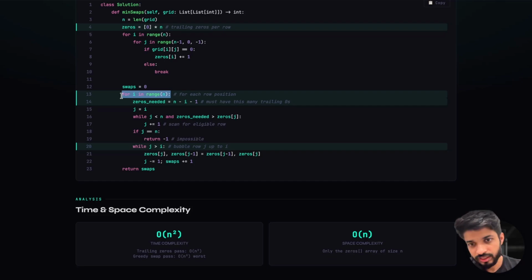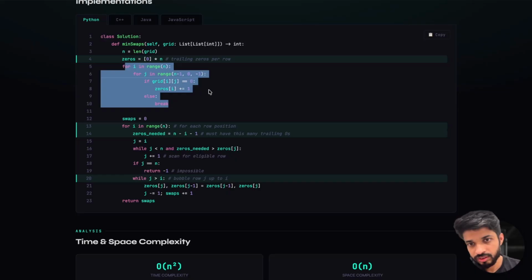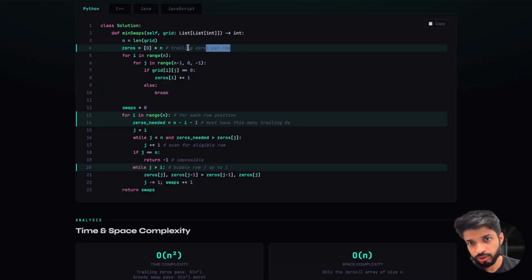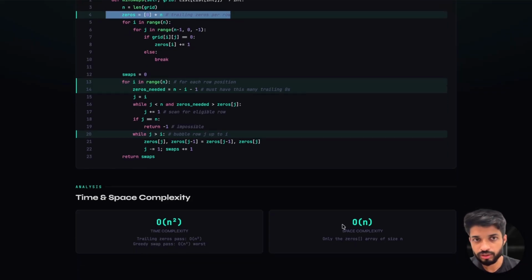So if you multiply that, it will be order of n square. So the swap pass will take n square. And when counting trailing zeros, we used 2 for loops, and that also takes order of n square time complexity. For space complexity, we used just a list of size n, so space complexity will be order of n.